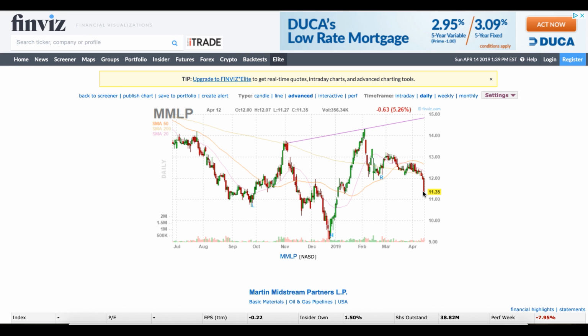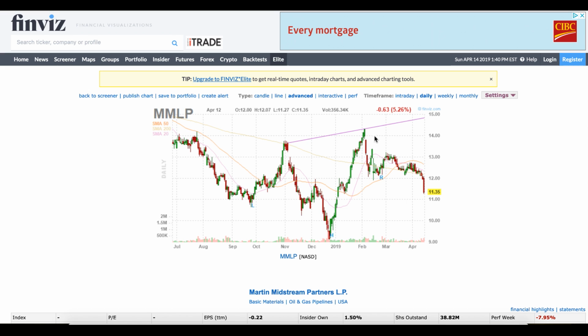So here's MMLP. I was just looking at this one. Here's 11. 11 seems to be some area of prior support and then prior resistance. It tried to break up there and broke down. So it could have a lot more downside, but maybe it might find some support around 11. Again, it would be a bit of a knife catch unless you watched it to maybe do a double bottom. So you can build a bit of a watch list, keep an eye on things, and look to see if we get some price action that looks like this over here.